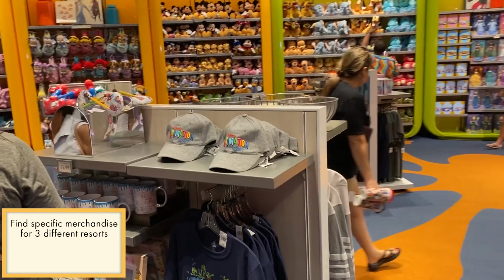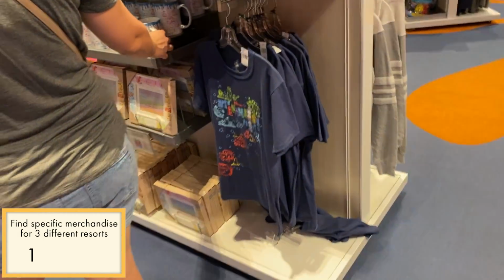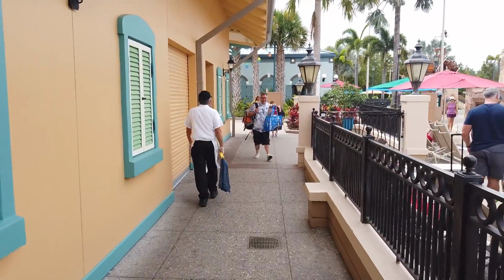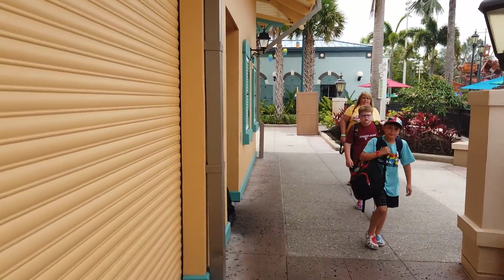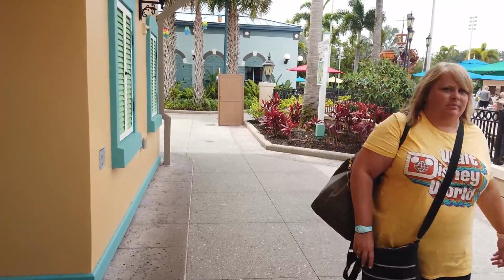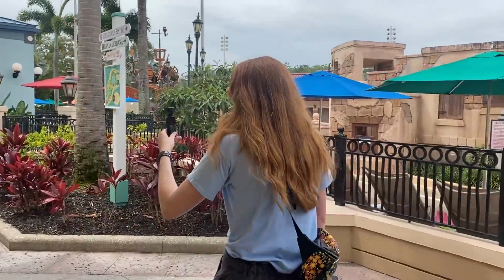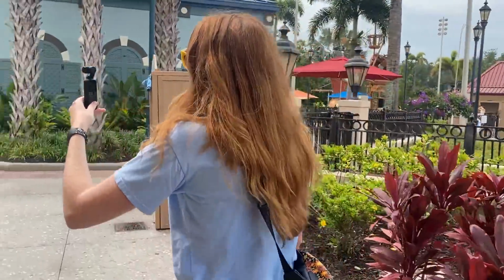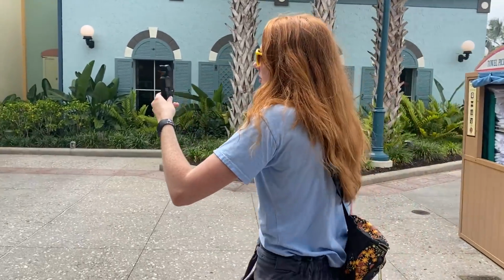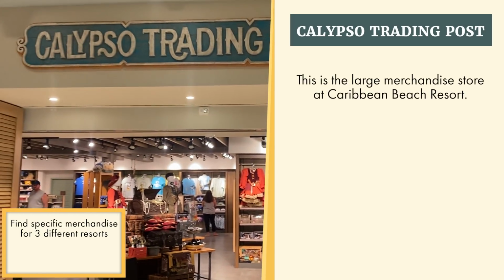Here is an entire section of Art of Animation merchandise. So that's one. I am headed into the lobby here at Caribbean Beach where there is Centertown Market, the quick service location, where hopefully I will be able to find another seafood dish. And that is also where the merchandise store is. And I know that there, at least last time I was here, was some Caribbean Beach specific merch. So let's see what we can find.